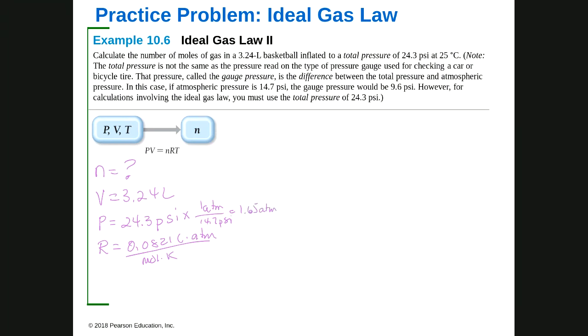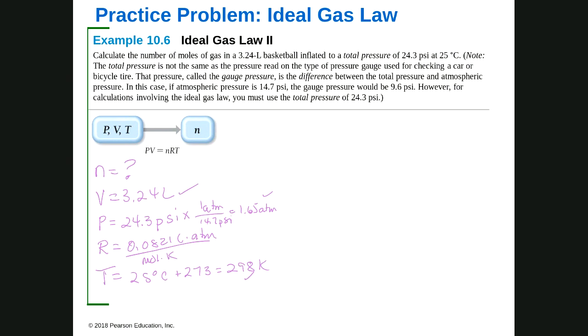So I now have liters, atmospheres, and, oh, it told me the temperature, didn't it? Temperature. That's the other thing I have to have, right? And it was at 25 degrees C. And so I know because I'm using my R that I have to get that to Kelvin. So that's 298 Kelvin. So I've now got everything in the same units as my R. So I've got liters, atmospheres, temperature in Kelvin, and then that. So now I'm ready to plug it in, and I'm looking for n.